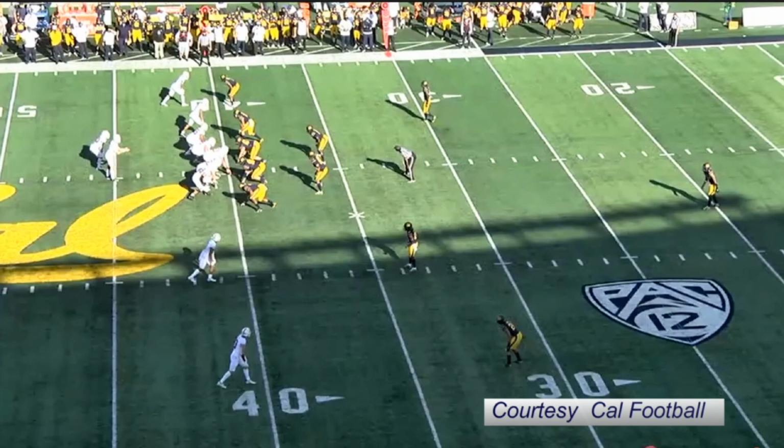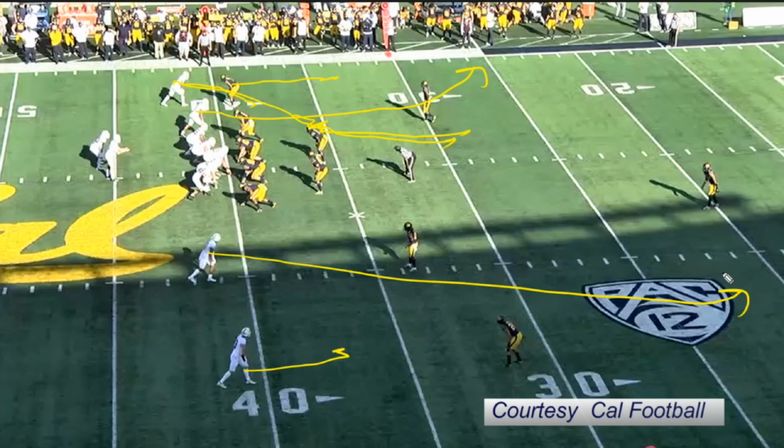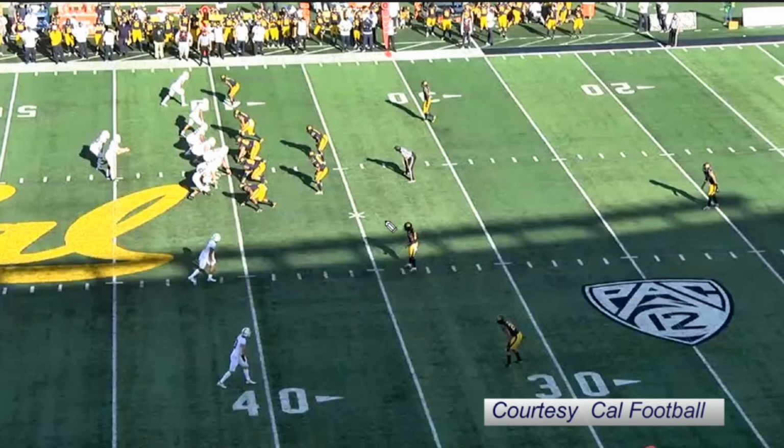Now, off that same snag look, what you're going to get is that same corner, this time into the boundary, and a snag sit down, looks like a snag, and then a seam route by this wide receiver. When he releases inside in this 3 match, this corner is going to turn it over, let the backers take it. As he gets vertical, you have a fleet wide receiver against a linebacker. These guys on the outside, little hide or hitch route, and a slot fade, trying to pull this safety wide to the field, create a big play inside on that mismatch. I love this as a progression to snag.